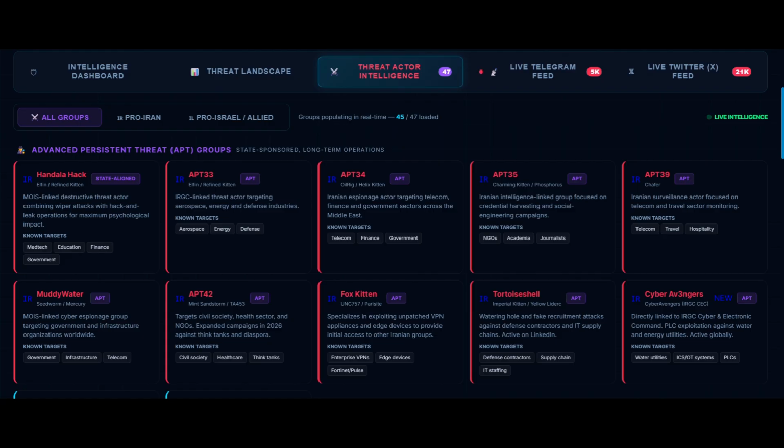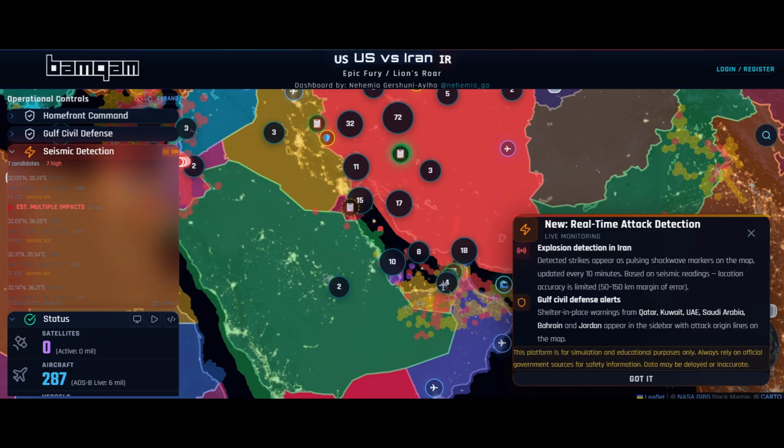From this cyber threat intelligence dashboard, we can move to another one, which is more about military intelligence. It's USA versus Iran. Here we can select a different area. We can also discover what is happening on the ground, what the major airstrikes and the major events are. It's another platform that you can use combined with Iran Watch, Iran Monitoring, and in this case it's useful because you can compare and corroborate the sources and the information to provide solid intelligence.